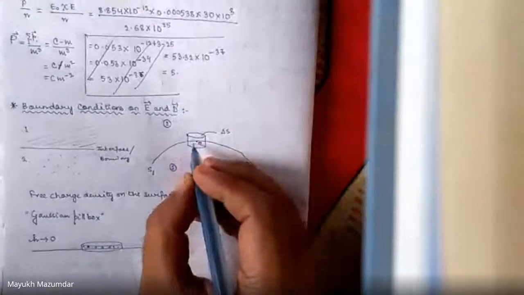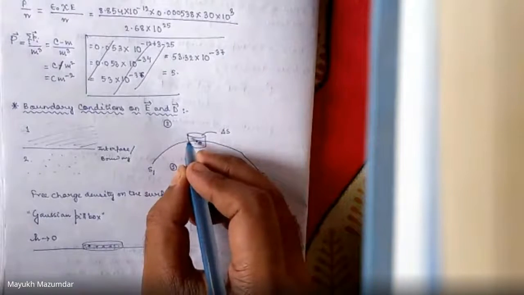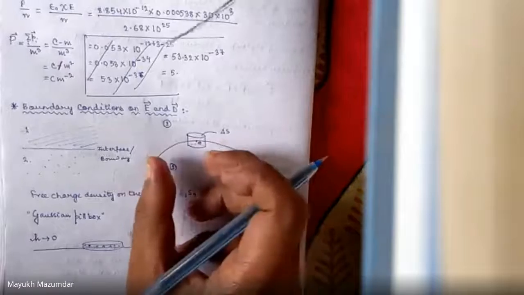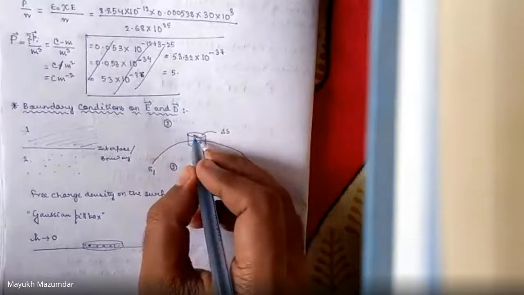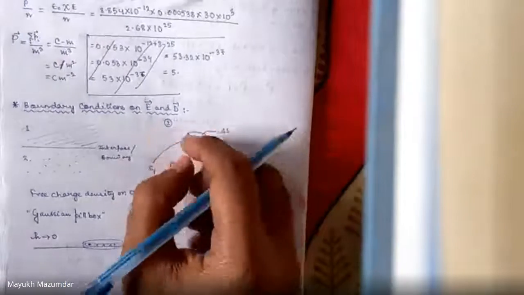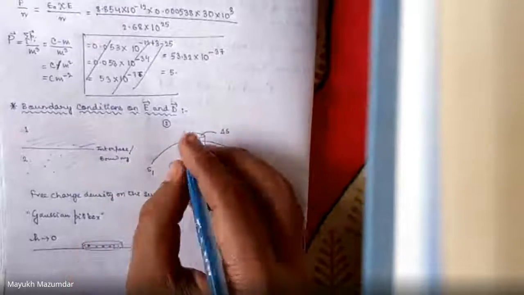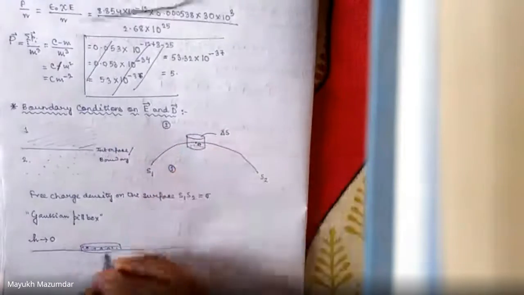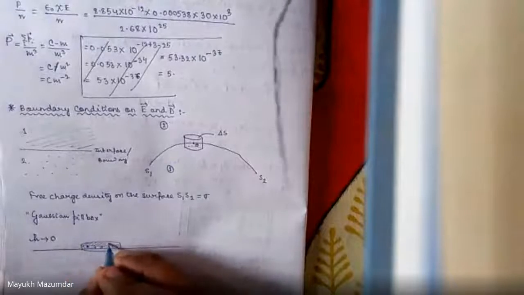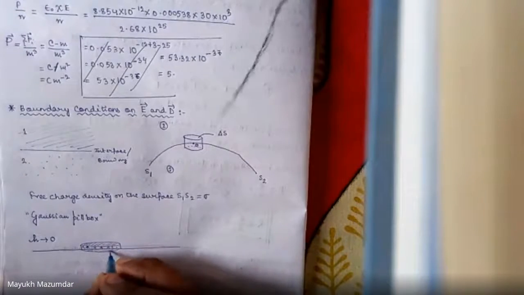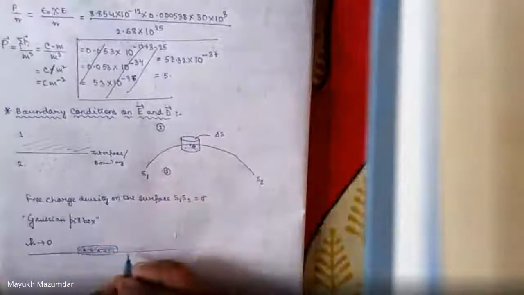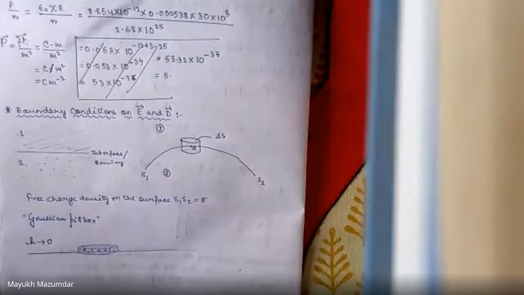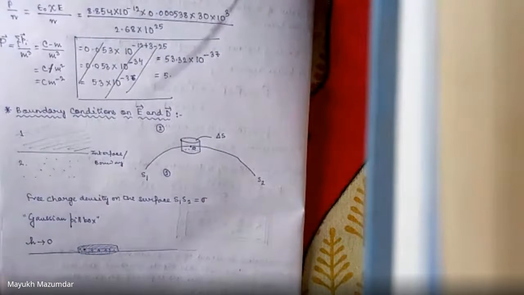First we are choosing a point on the boundary. Then we are drawing a Gaussian surface which looks like a cylinder, but its area of cross section is very large and its height is very small. The reason we are taking the height very small is so that these two flat surfaces, this is one flat surface, another flat surface, are very close to the boundary. We are not moving far away from the boundary.